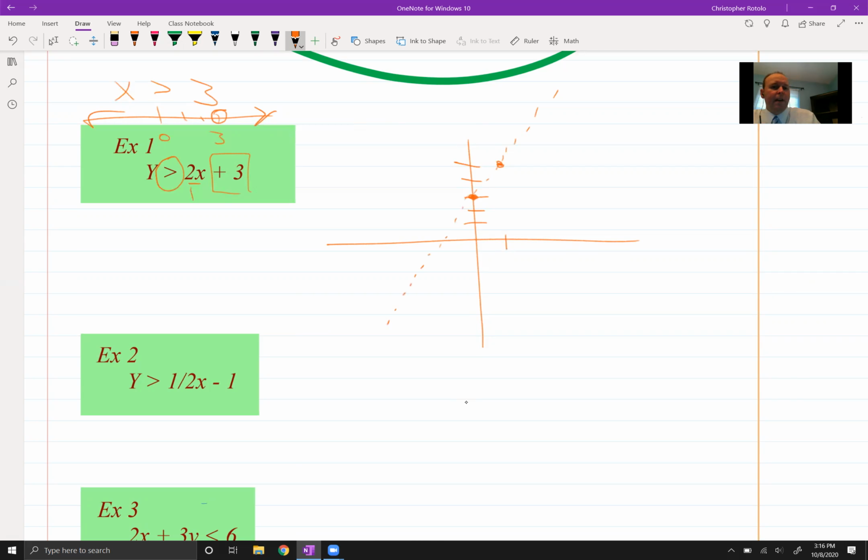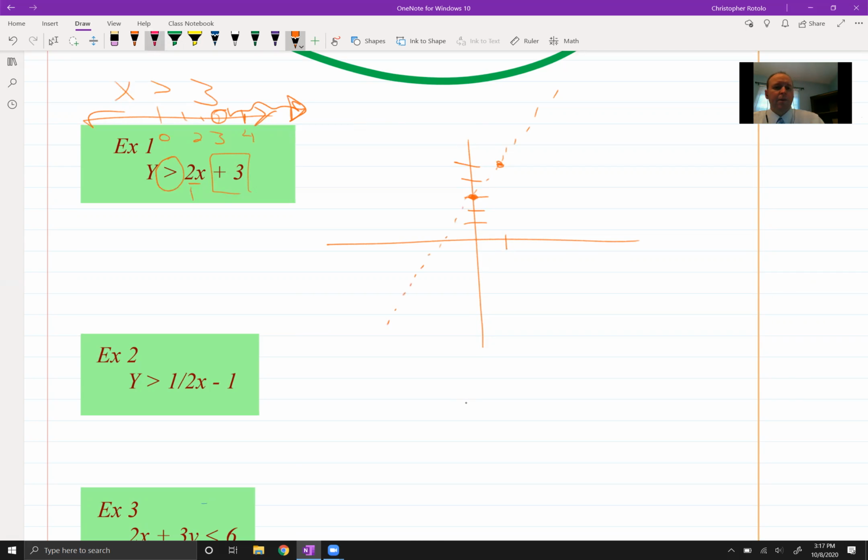All right. And then the other thing we had to do, where x is greater than 3, is then shade it, right? So then I had to pick what side was greater. Okay, so I can test it out, right? So what's greater than 3? 2 or 4? Well, it's 4, right? But you got so used to that you didn't need anything extra with it.